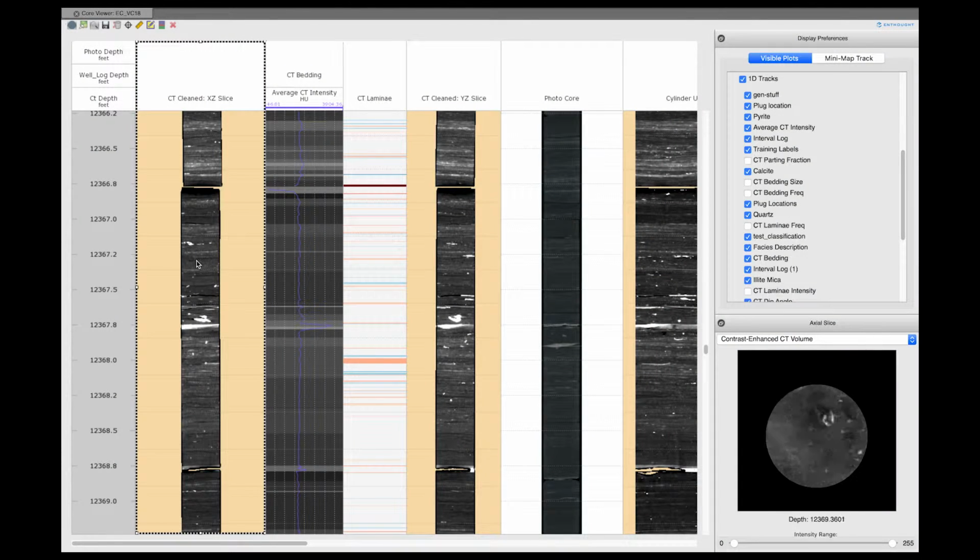In addition to visualizing 1D well log data and 2D images, Virtual Core has a 3D visualization tool that allows geoscientists to see into the interior of core. Often, core CT scans represent the best data for this. The 3D visualization system gives the geoscientist tools to easily highlight different features within the core.